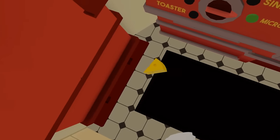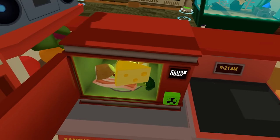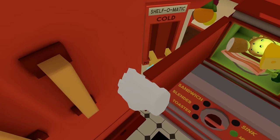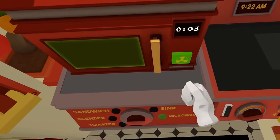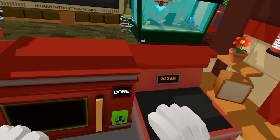Green means health. And hey, looks like we dropped some cheese, so couldn't hurt to have some extra cheese in there. All right, so we can close the door and we will now cook our pizza for exactly 3 seconds. Any longer and you will overcook the pizza.